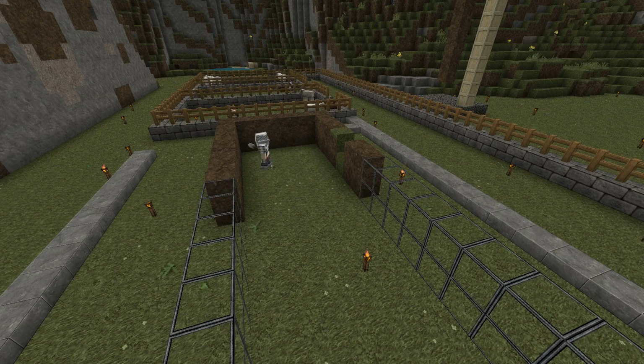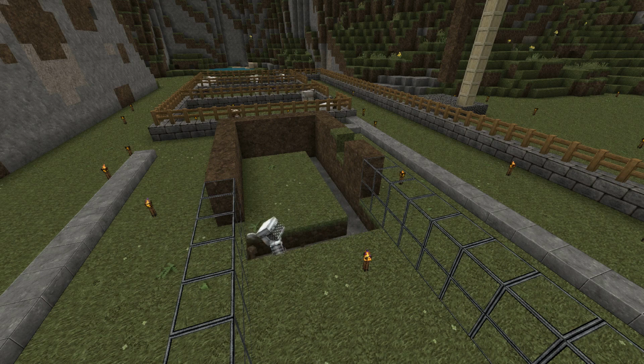Okay, now we gotta hollow out one more deep in the back section of this holding pen, only up until this point here. The reason we're hollowing this grass out one more level deep is because there's going to be water flows here that push the animals over to a set of stairs here and then up onto the grass.